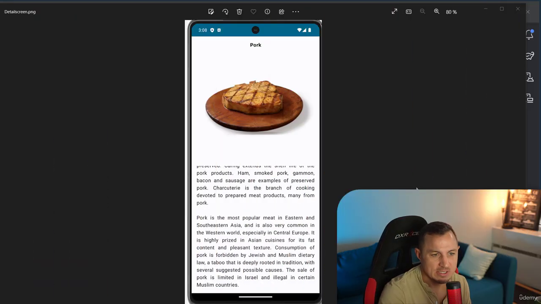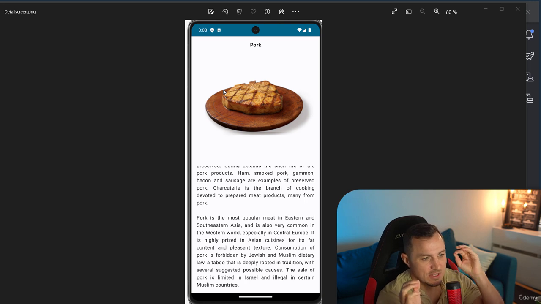Welcome back. Now that we know how to navigate, let's get back to our little recipe application. What we're going to get here is our detail screen for the different categories. As you recall, we had these different categories in the application, and once we click on one of them, we want to navigate to a detail screen. And this is what the detail screen should roughly look like.